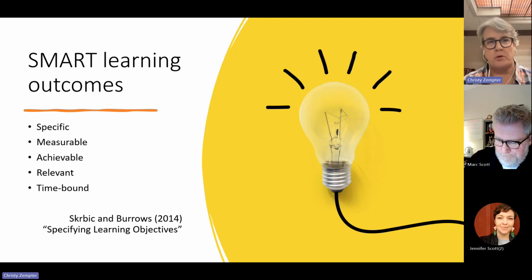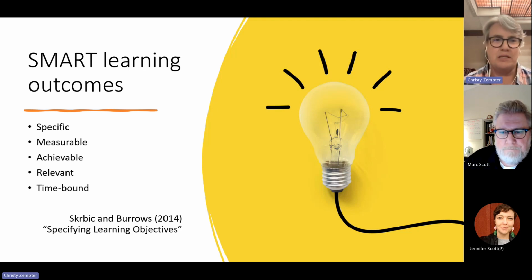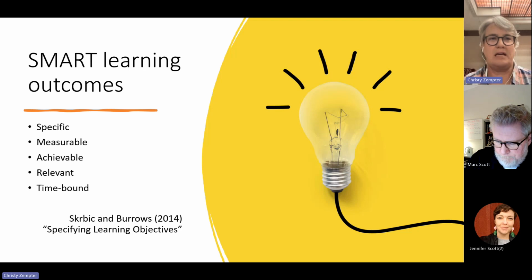When we get into assessment, we often talk about quantitative assessment and numerical assessment. When we talk about measurable, I, as a person with a quantitative background, think you can measure things in ways that are not numerical. So as you're developing your learning outcomes, it doesn't have to be something as simple as percentages or numbers or things like that. I think you can take a more qualitative approach and certainly use your judgment to identify, can I see students achieving these things that I want to see them achieve? And then the third point, achievable.